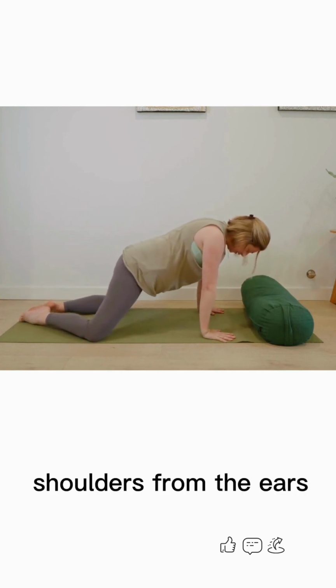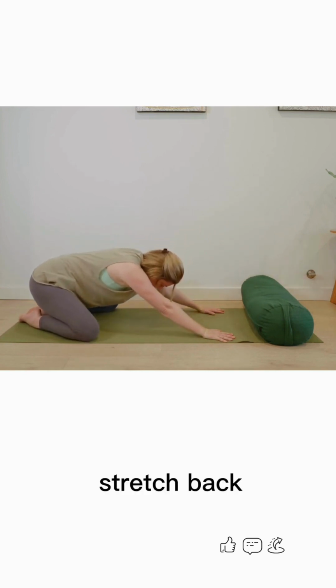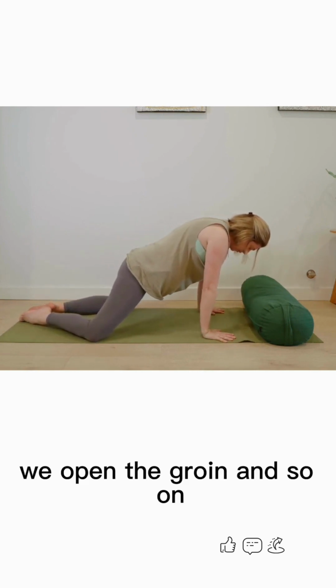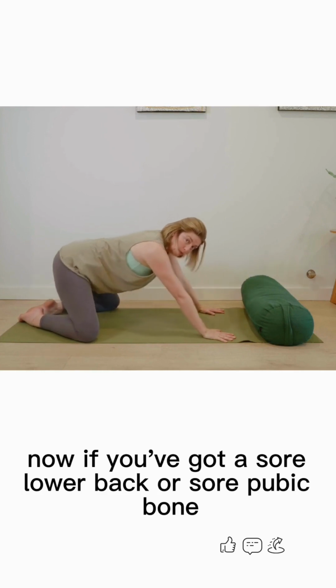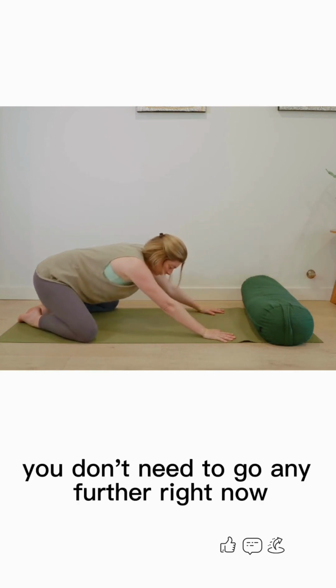Shoulders from the ears. You come forwards and relax your pelvis. Stretch back. The tail goes up. Pelvic floor is stretched. We open the groin and so on. Now, if you've got a sore lower back or sore pubic bone, please just stay with this. You don't need to go any further, right?